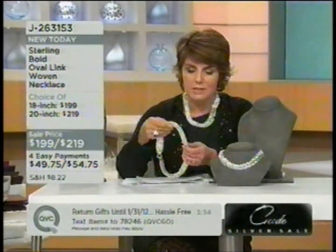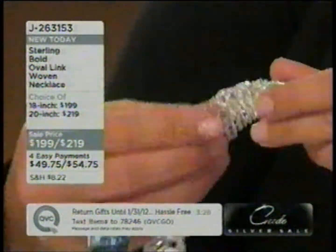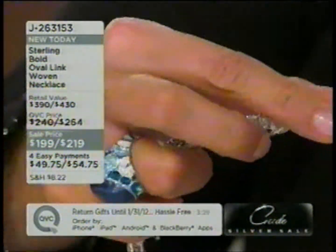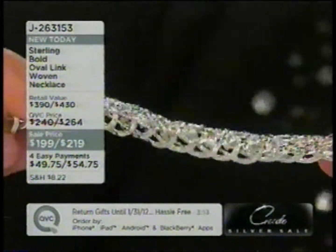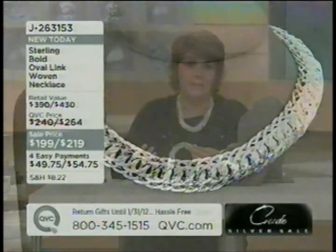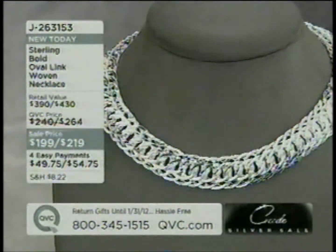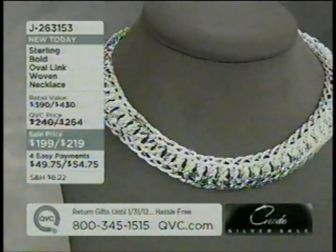I also just wanted to show you, this does have some nice movement to it, so it's not a hard, solid piece. The links move in and out. I think you can see that. There's the surface, so again, you can see the dimension, see the way it's concave here, that domes the top portion very beautifully. And the Turkish manufacturers that we're working with have really perfected this whole woven story. Remember, they're the ones who created the best Byzantines in the world. So that whole idea of tight weaves, this is bolder links incorporated with smaller links and weaving it all together to give you that two-dimensional look on top, adding that third dimension by bombaying it all together.